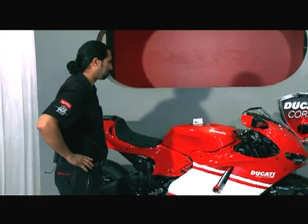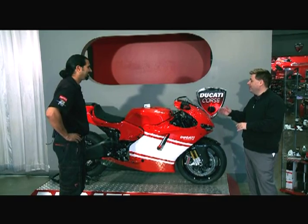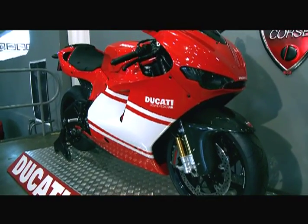So you told me this was $7,500? 1,000. Add a zero. Oh. $75,000. All right, that makes a big difference. Why is it so special? Several years ago, Ducati decided to do something no one has ever done before, uncharted territory. They took one of their Grand Prix machines and made it street legal with a 3-year warranty.